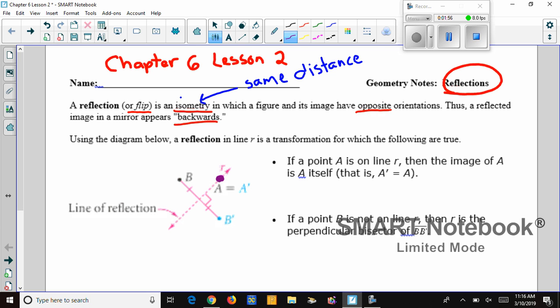If a point is on the line of reflection, then the image, the new picture for that point, is the exact spot the pre-image is in. In the terms of a point that is not on the line of reflection, point B, as I just marked in green.